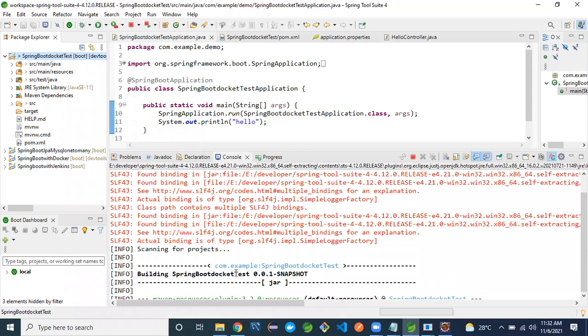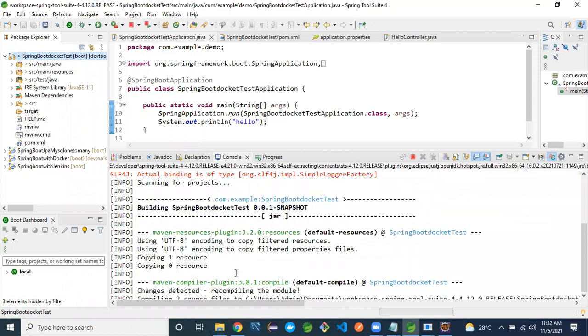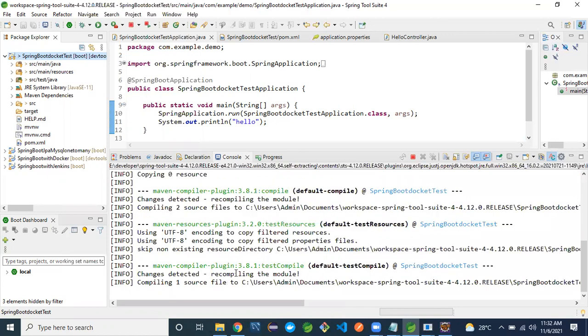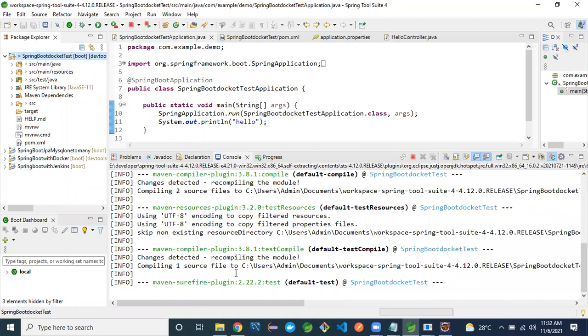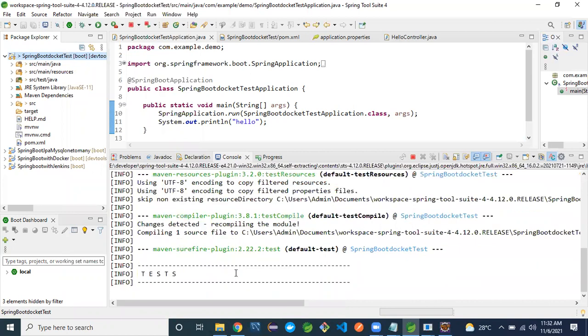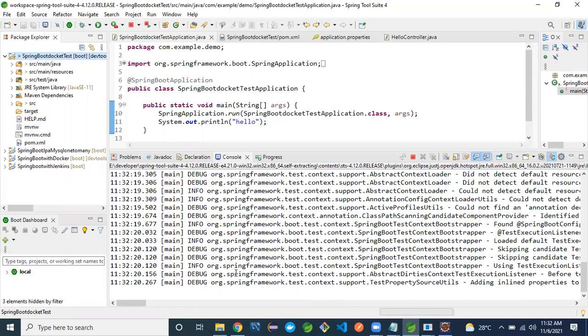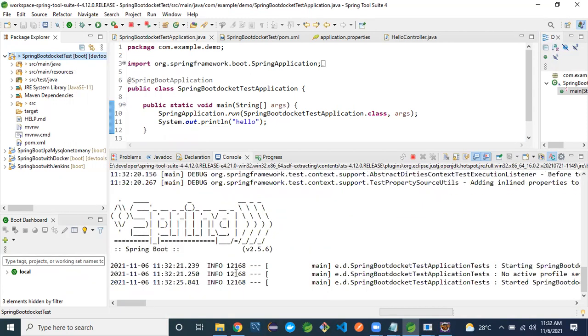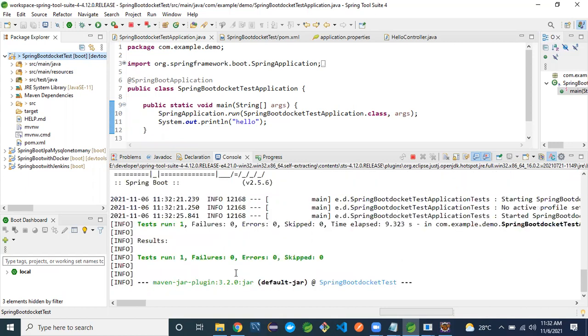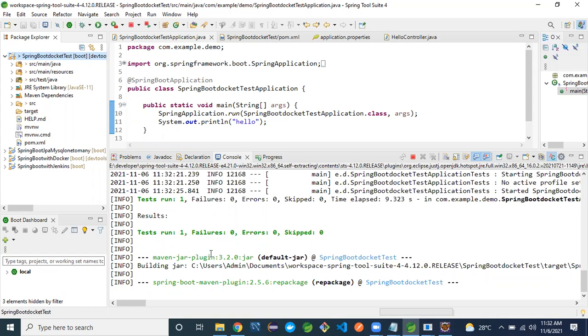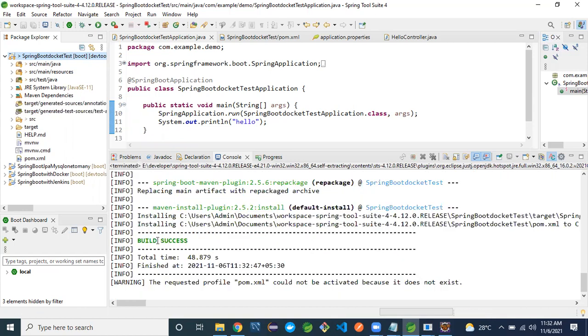Maven clean and Maven install. Build is success.